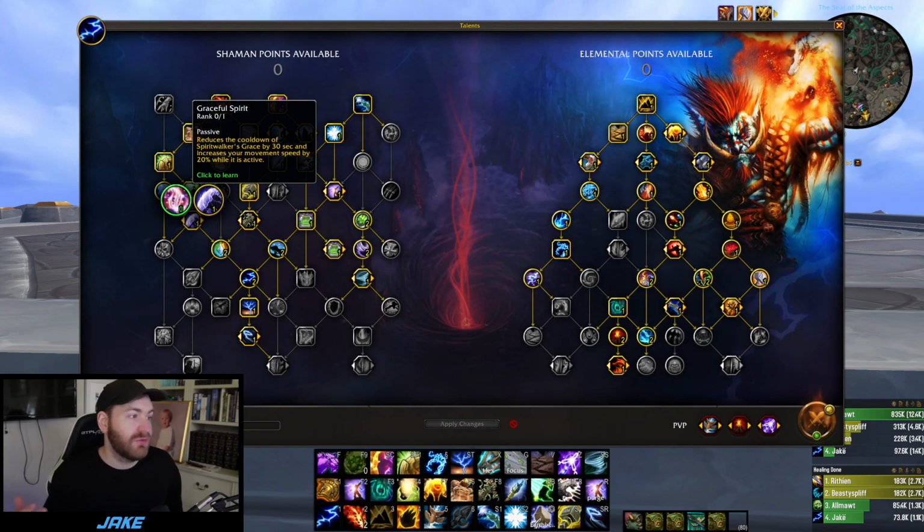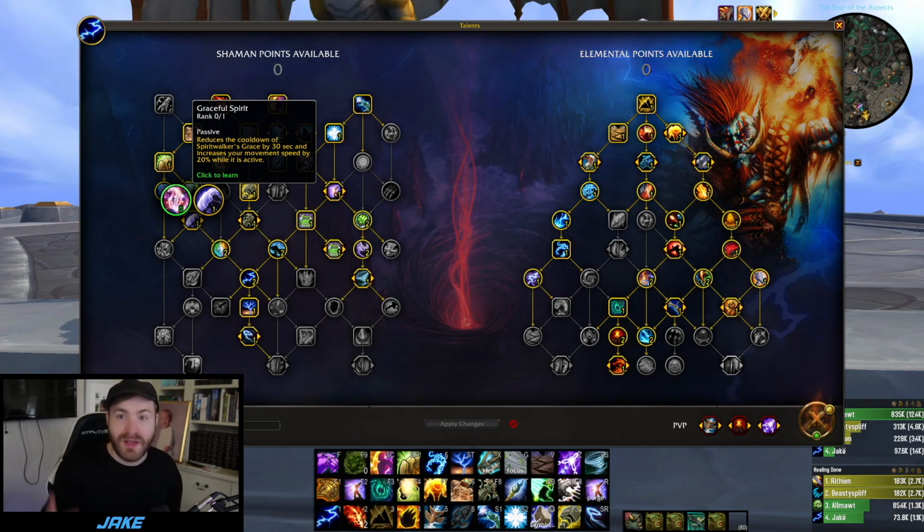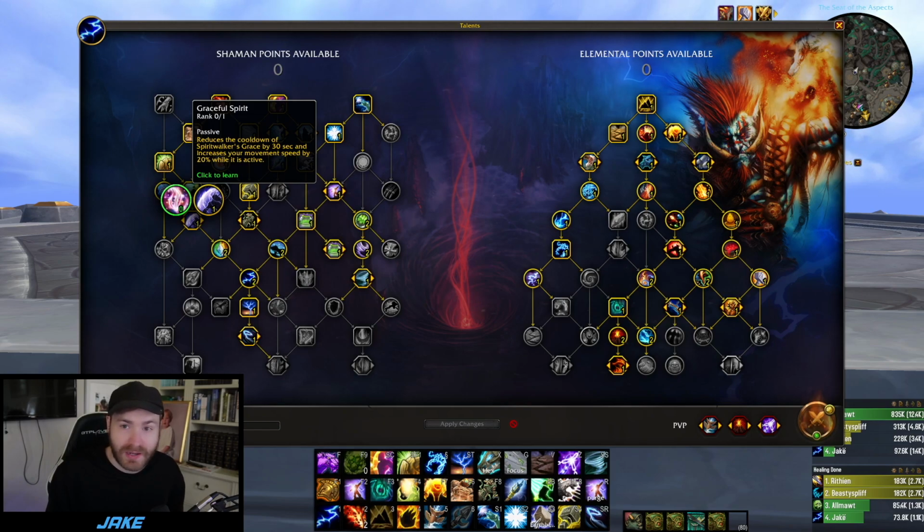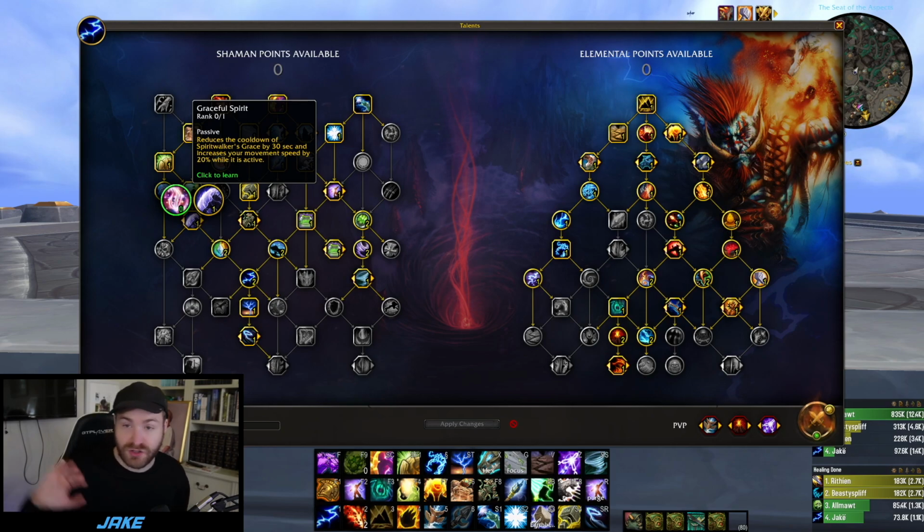Would I go for this, reducing the cooldown of it by 30 seconds and increasing your movement speed while Spirit Walker's Grace is active? Definitely. I think this could be really good into certain comps, especially your healers that don't have a ranged kick. I think you could swap onto this. I think this would be a perfectly fine talent to go into, like into a Resto Druid, for example, or going into something like a priest. If you do this, you get a zoom out and you're doing damage, and also you're getting this more often.